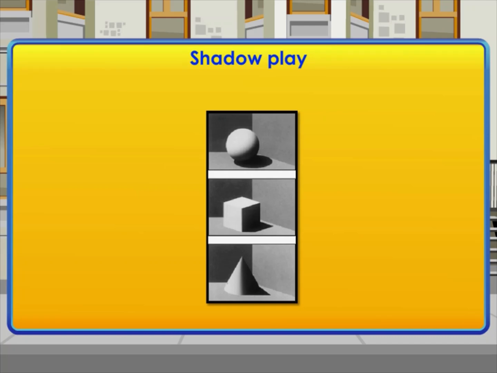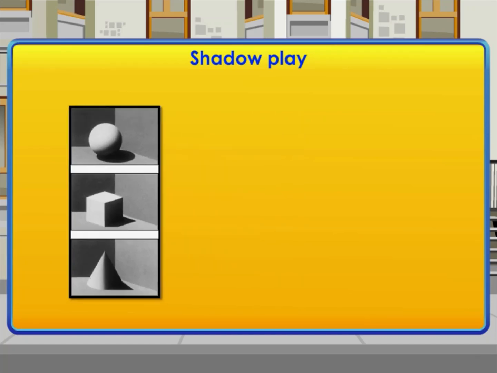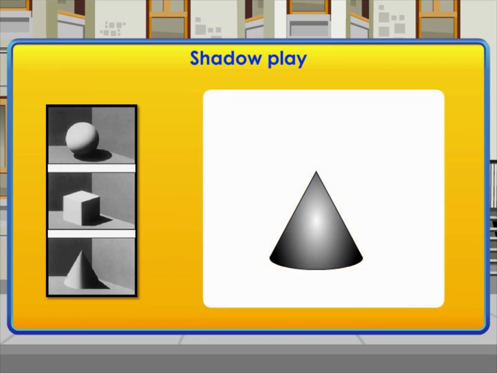Another way of viewing three dimensions is by shadow play. Shadows are a better way to illustrate how three-dimensional objects can be viewed in two dimensions. Place the cone under the lamp. What type of dimensions of the shadow will you observe? Yes, the shadow of a cone is a triangle. In the same way, you can try to place the object in forenoon, afternoon, and evening. You can view the same object in different shapes under the sunlight.